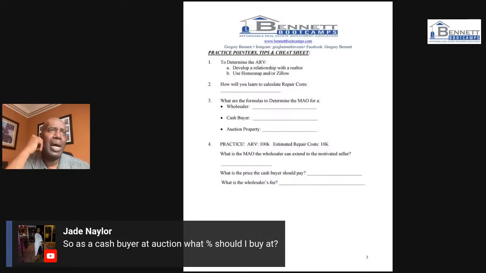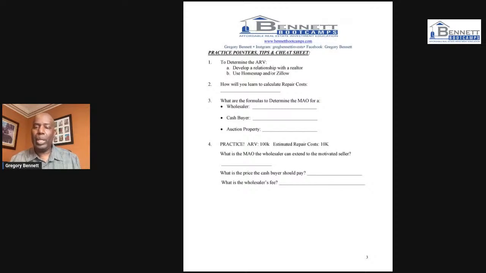As a cash buyer in Baltimore, you would probably want to get it for about 60%. As a wholesaler in Baltimore, you probably want to get it for about 55%. So this was like a trick question. If it's Prince George's County or DC, then you still get it for 60% and sell it at 70%. In Baltimore, you want to get it for about 55% as a wholesaler, and then sell it for 60%. That was a trick question. But Karen was close, and Dwayne actually got it right.